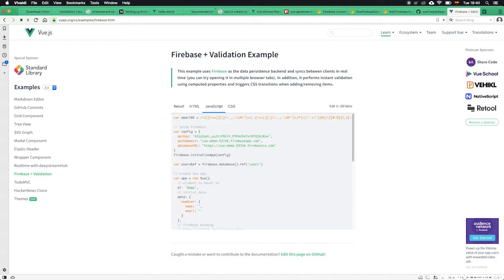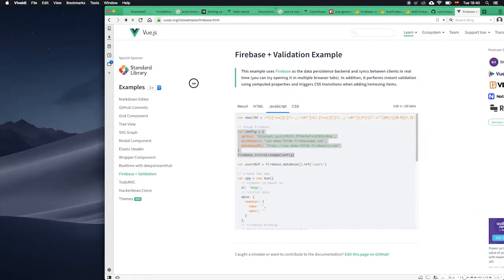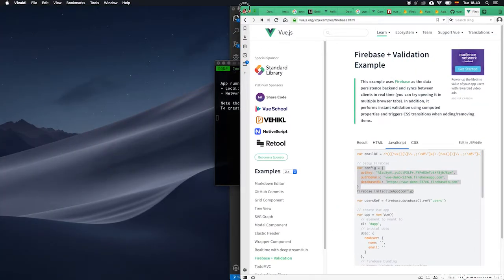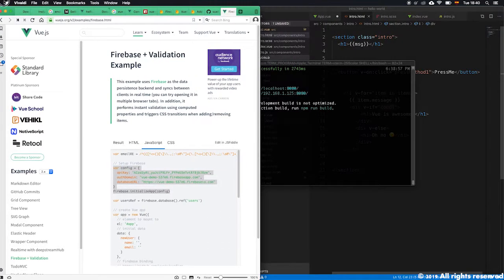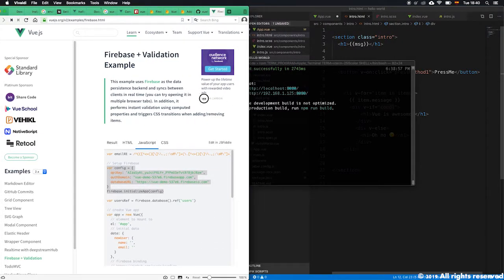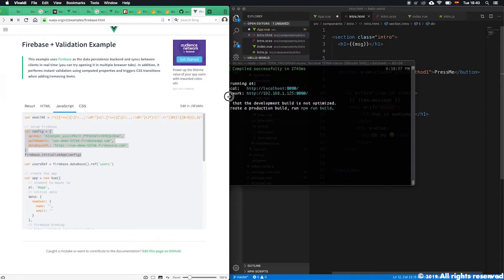In the future, we will search for a way to define the configurations and the component itself. For example, the Firebase initialization we may do outside, in a globalized file. Okay, so let's move this to the left and make it smaller. Okay, here we go. Perfect.